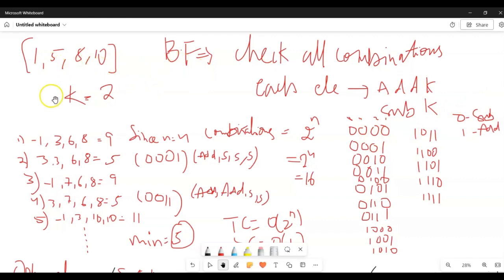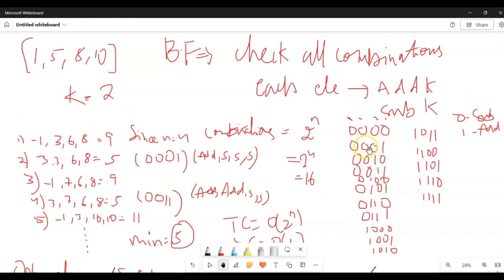In this given array, the first combination would be 0, 0, 0, 0, which means we need to subtract the k value from each and every tower. After subtracting k from each tower, the values would be -1, 3, 6, and 8. So the difference between the largest and the shortest tower would be 9 here.